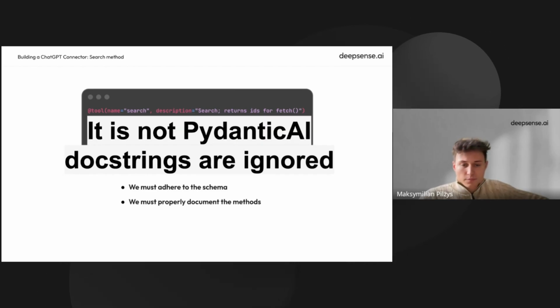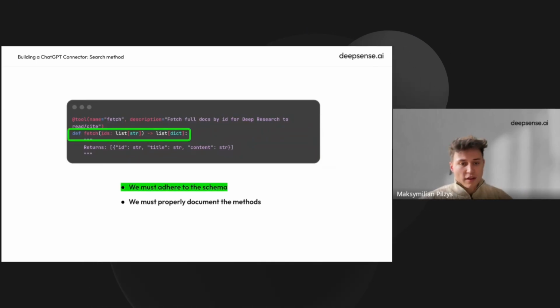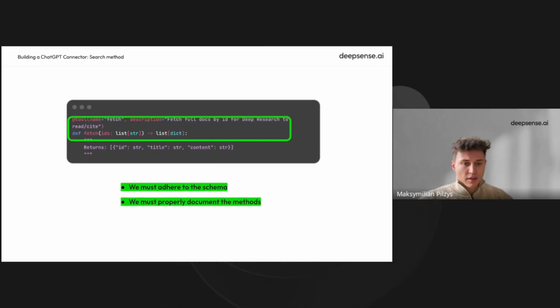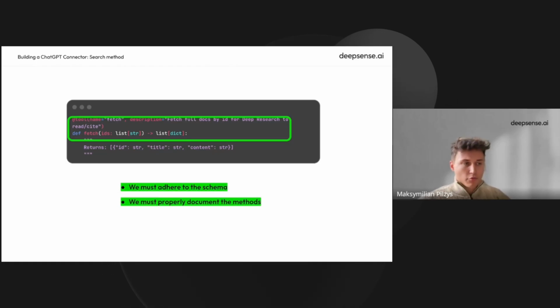Then moving on to our fetch method, it's very similar. We need to adhere to the schema, and we need to properly document the methods. After implementing these two tools, our MCP server will be almost ready to turn into a ChatGPT connector after we implement a proper OAuth flow.